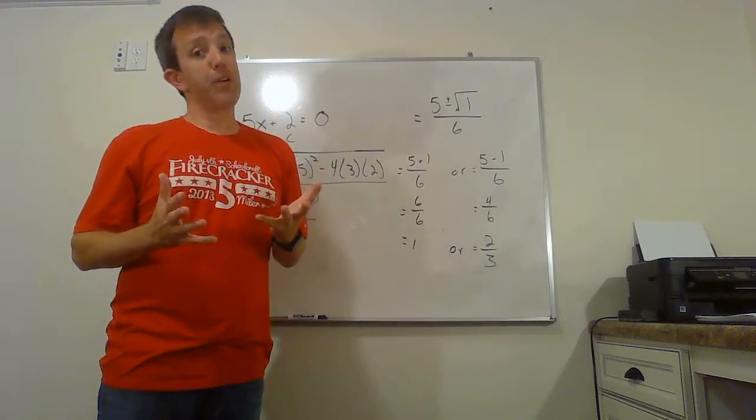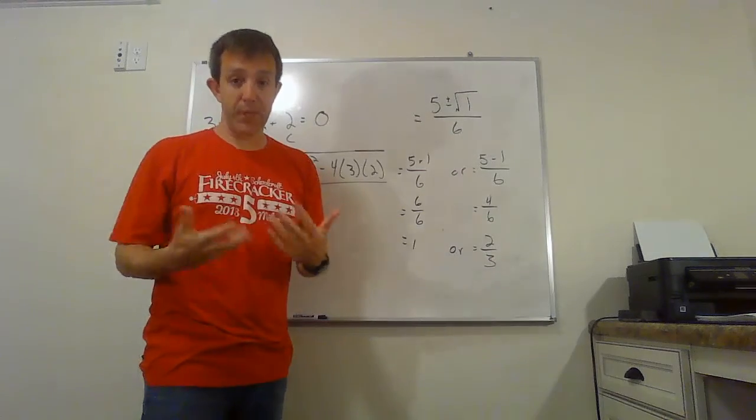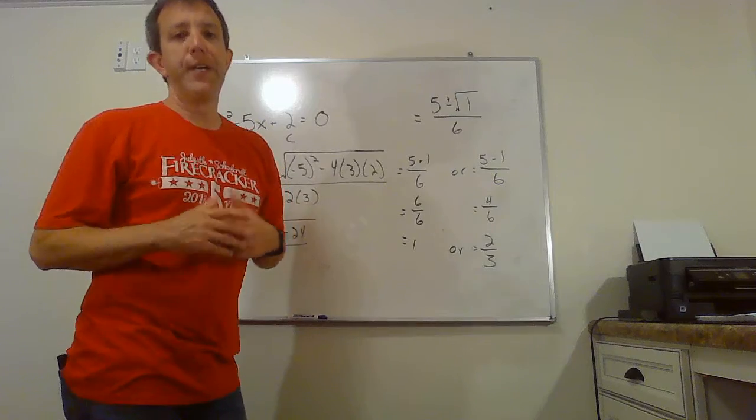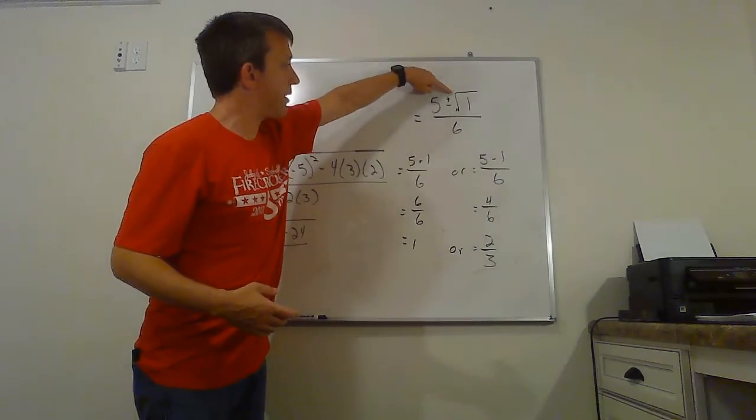If it's a nice square root, you definitely need to keep going and split this up and get some pretty nice answers out of it. If you have an uglier square root, we'll see one of those here in a minute, then we're probably just going to leave it there. But this one's nice. So it does turn into 1.